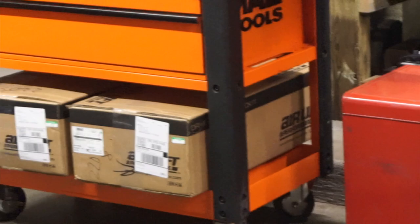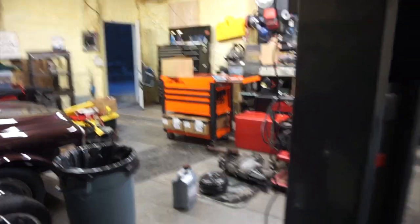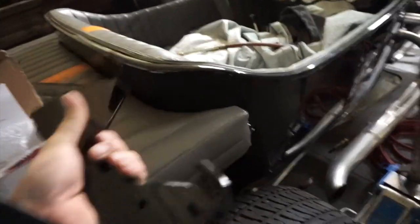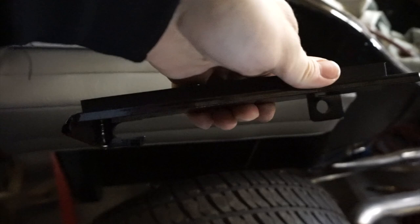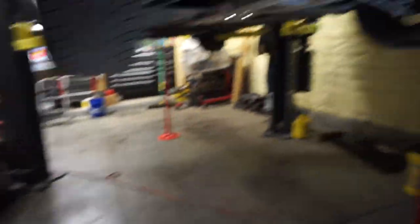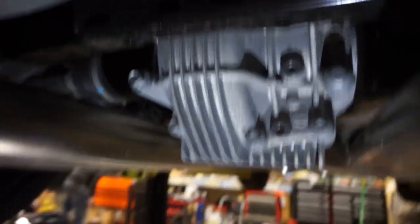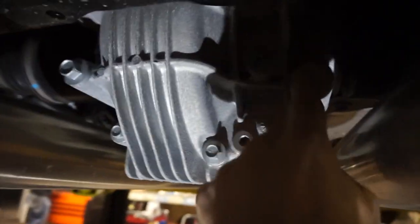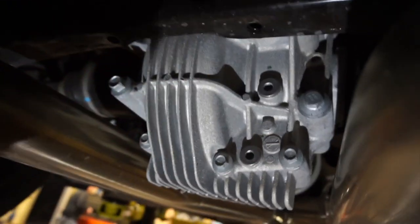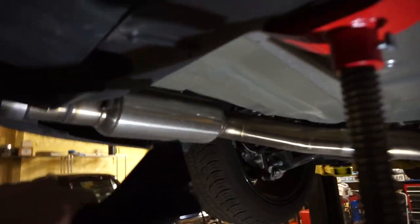You can see over there — air lift. We got catalyst mid-pipes to put on her, not tonight though, can't get all that done tonight. So here's the performance brace — this is the new revised version for better exhaust clearance. We showed this in a video when we were doing them on my Hellcat and Josh's Hellcat. You pop this bolt off, this bolt off, it goes on there, and then you fish two bolts up through these holes here, fishing nut in there, tighten down, boom, done. Mike's got a Cooks cat-back on here.